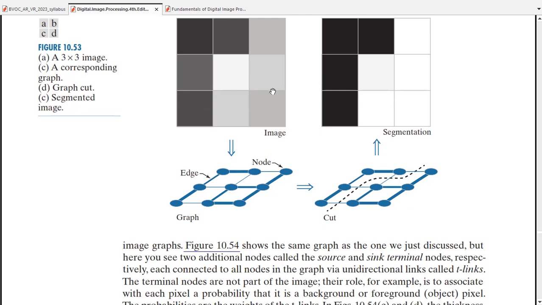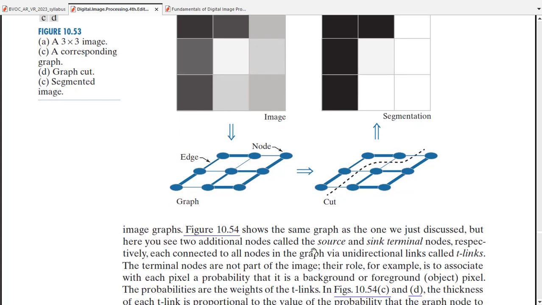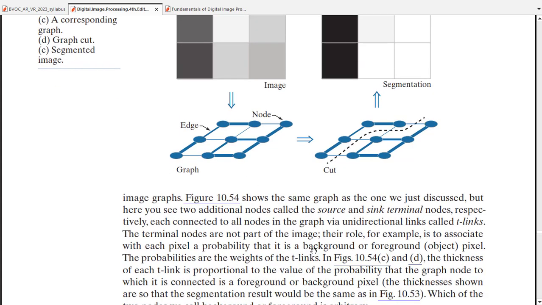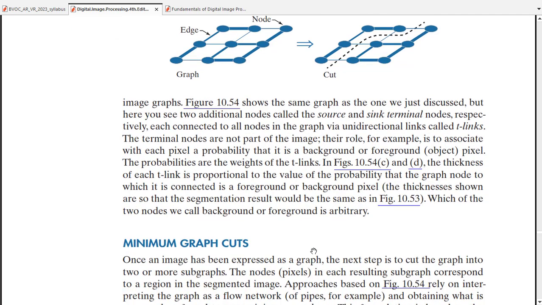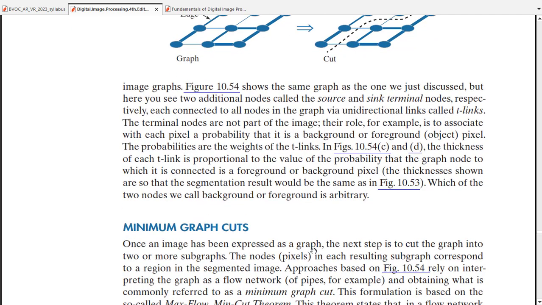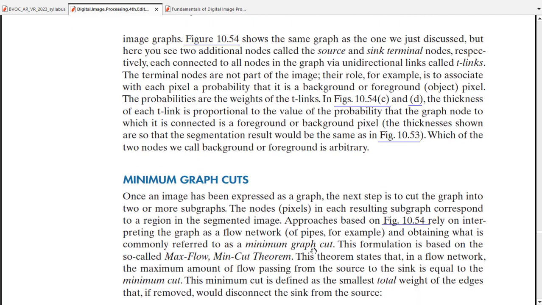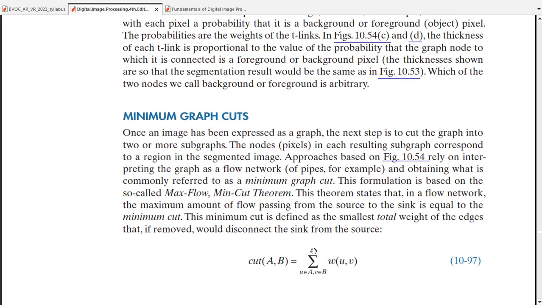A corresponding graph cut segmentation of the image uses nodes, edges and a graph. When we cut these, the image is partitioned and the remaining parts become black. Two additional nodes are called the source and sink terminal nodes. This plays the major role in cutting off the background area or foreground area.